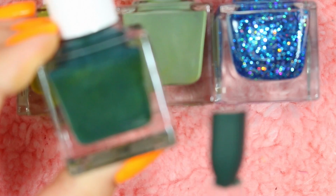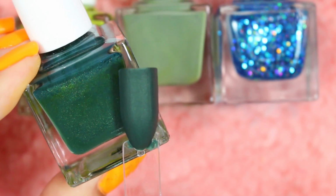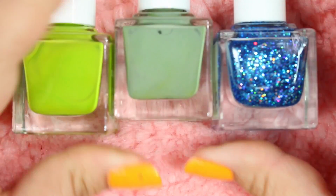this pine green polish we were swatching before. It does dry matte. This is gorgeous. I can't believe I don't remember this one. It's amazing. But now we're gonna talk about these 3 that we have here.